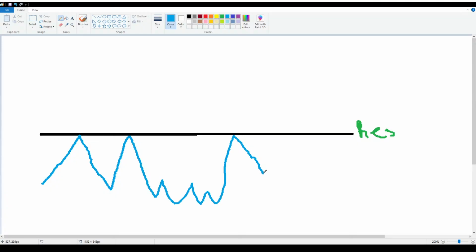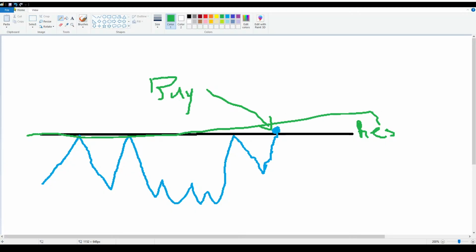Okay. Now I want to show you the different entry points. So there's three possible entries. Okay. So now let's talk about the first situation when the market now breaks out of the range. Okay, when it breaks the resistance, when it goes higher than the resistance level. Okay, this is the first opportunity that you'd get to buy the market. Okay, when there's this breakout situation. All right.